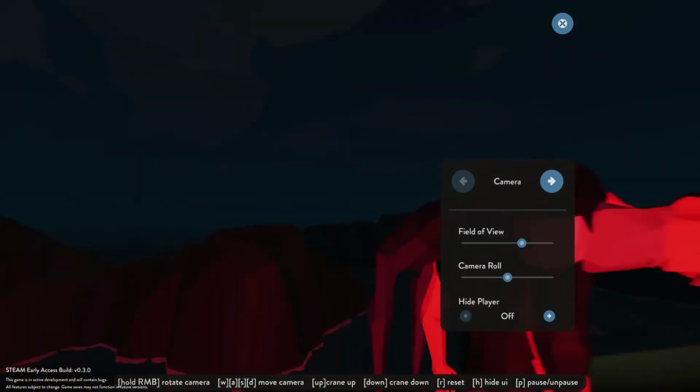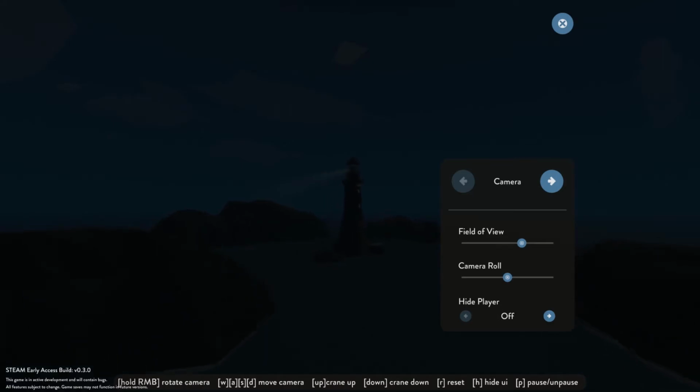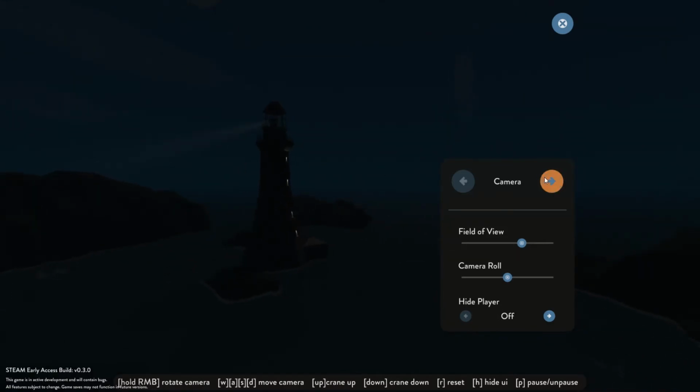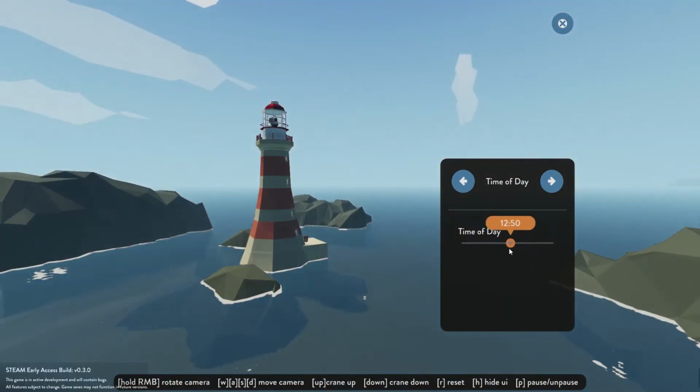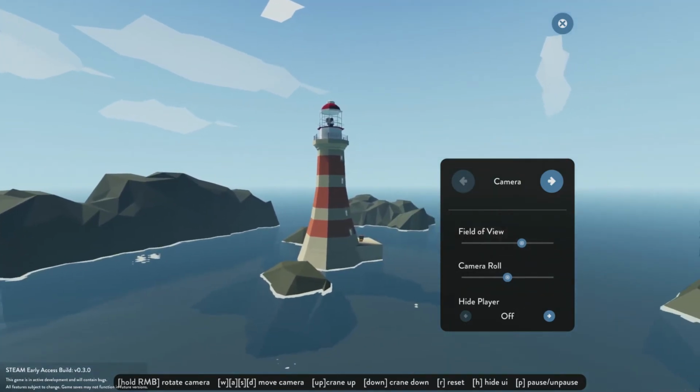Where's it at? Can I, like, go to it? I can go to it. Camera. Contrast. Time of day. Oh, no way. Nice. I didn't know we could do all that crap. Wow, this camera mode's pretty good.